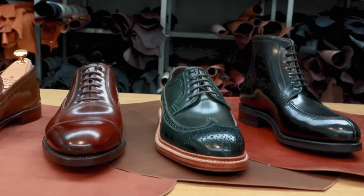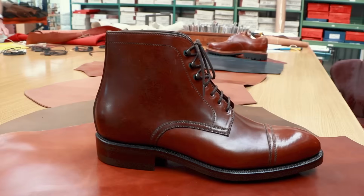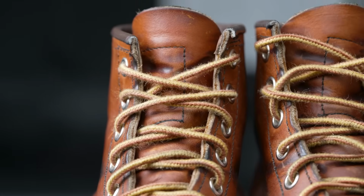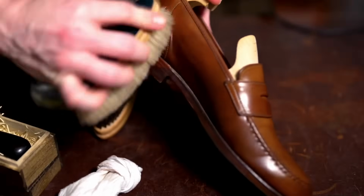I got these shoes secondhand as well. These are Alden Cordovan wingtip shoes. Even though I have a 6-year-old channel now on boots, I actually haven't really done Cordovan because I try to stay in the sub $500, ideally sub $300 range of nice leather welted footwear. Cordovan is always more than that, just about. So now that I'm getting into some Cordovan, I didn't think there was anyone better to talk to than David.